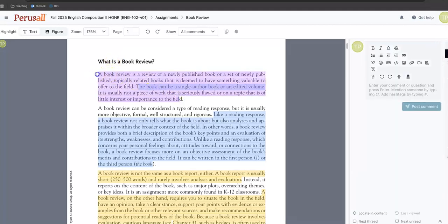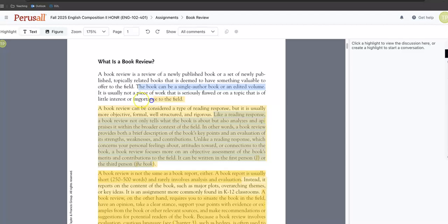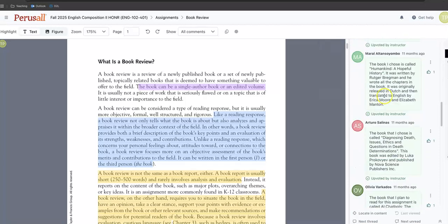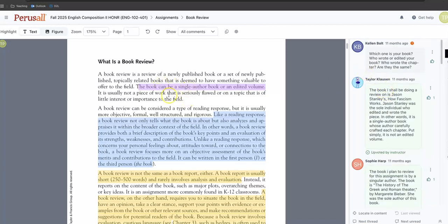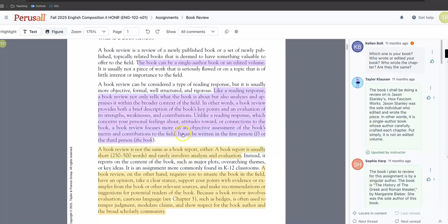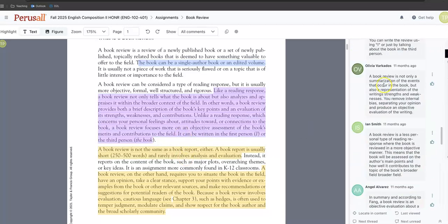As you can see here, I'm just clicking and scrolling on things and it's highlighting text. We'll come back to that in a minute. But you can see here that there's blue highlights and yellow highlights. If we click on a blue highlight, that is something that I have started, and that students have responded to. So if you see a blue highlight, make sure that you respond to that because it's something that I want you to respond to. And as you're doing that, you can read through what your other classmates are saying.